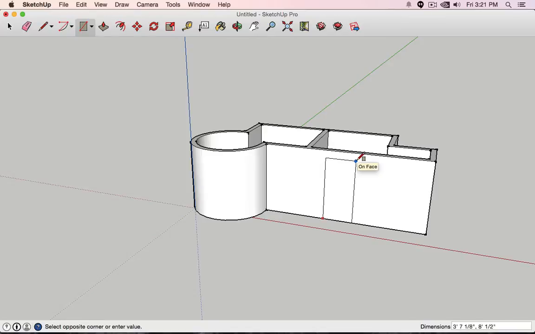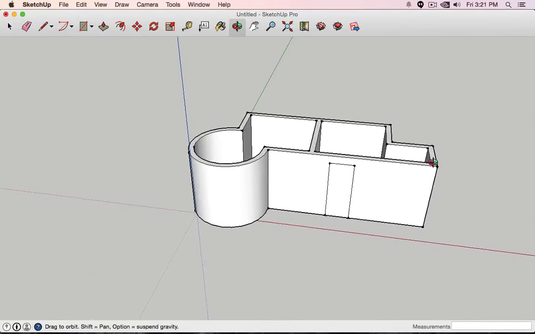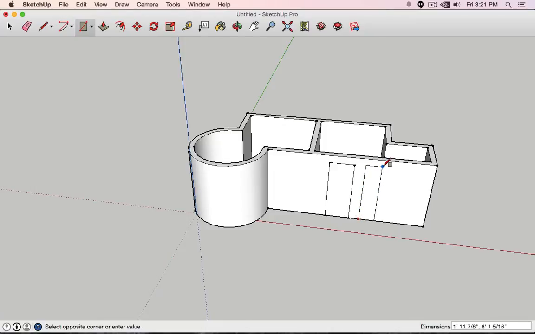So 3 feet, comma, let's say 8 feet, enter. There it is. Let's do this one more time. Click, go up, check which value is which one. So the first is 3 feet, comma 8 feet. Click.